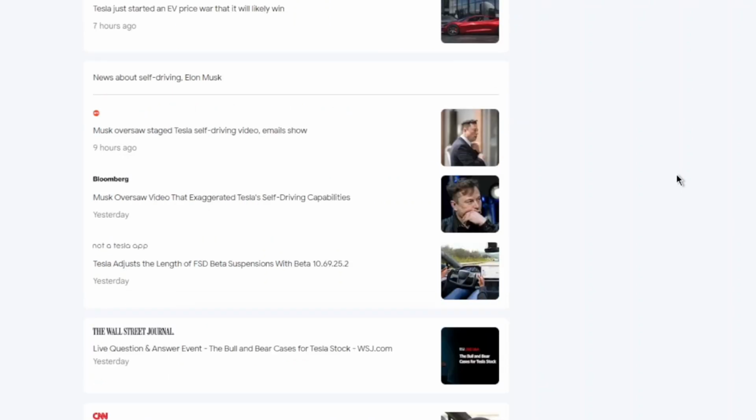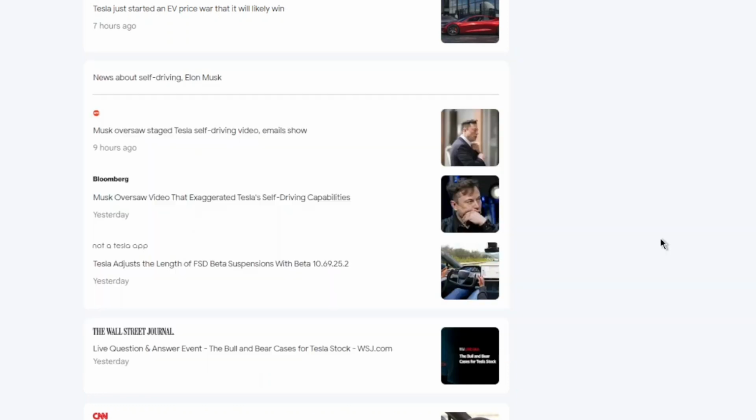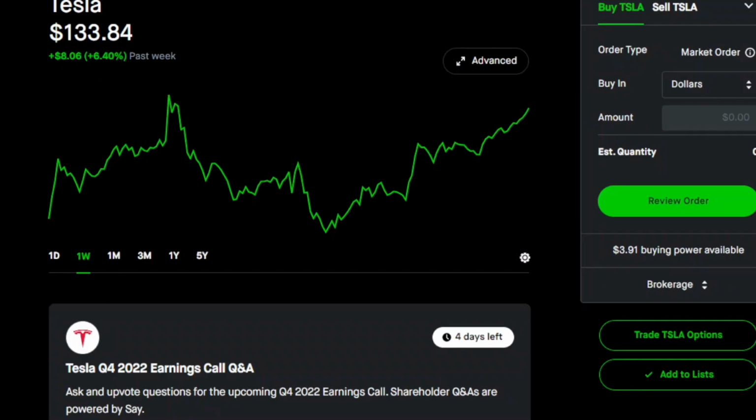But yeah, the demand for Tesla has gone up in the last week because they slashed their prices, and I believe the price is going to go down a little lower, especially on used Tesla. That's going to force the other EV manufacturers to cut their prices too. If you want to compete with Tesla, you're going to have to cut your prices. So we may want to look at other stocks in the EV sector.